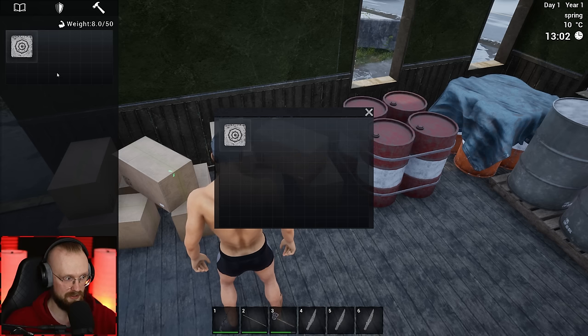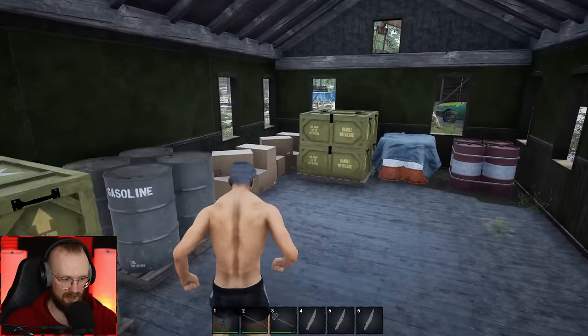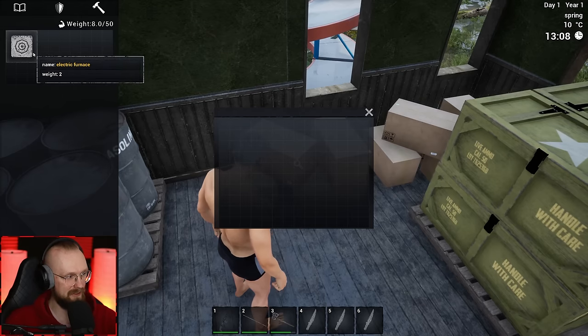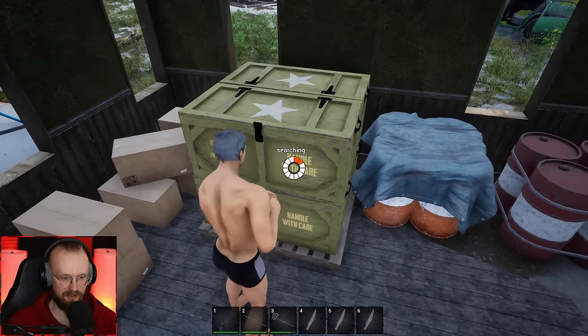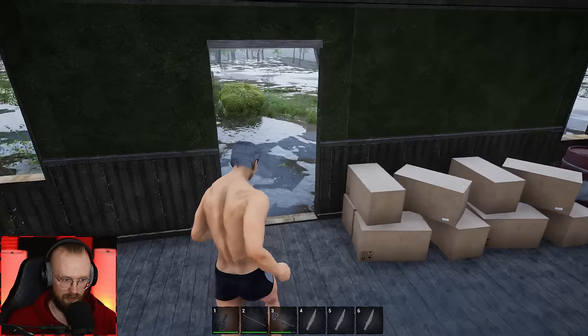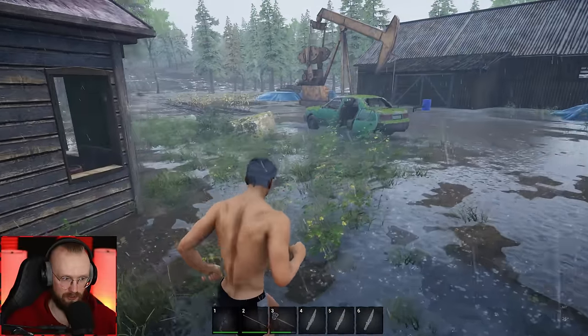An electric furnace. What? Let's get that electric furnace for now. Oh, I see what it is. It's not just an icon. It's from the top down view. It's an electric furnace. Okay, cool. I don't really know if we need that electric furnace, but whatever. There we go. That thing is looted.